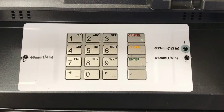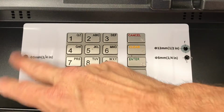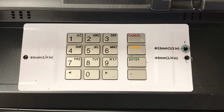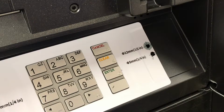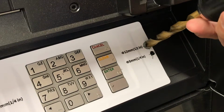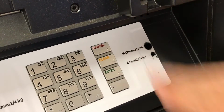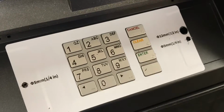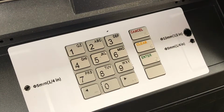Now here I've drilled using a 1/4-inch bit or 5 millimeter in each of the 3 spots. For these spots, they're going to stay that way because we're going to put screws through them. For the larger one, we're now going to switch to a 1/2-inch bit and drill that out the rest of the way, as that's where our cables are going to go. Let's go ahead and drill the 1/2-inch hole. And there we go. Just brush away any extra. And now we can proceed with the rest of the installation.